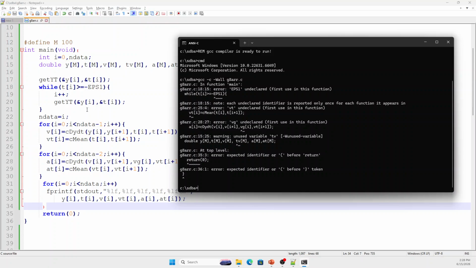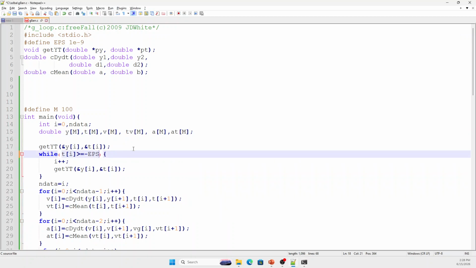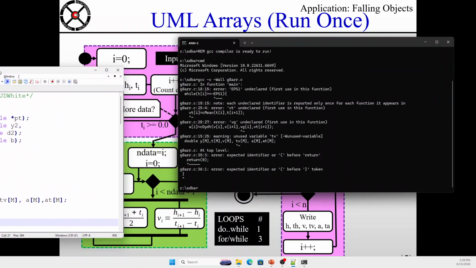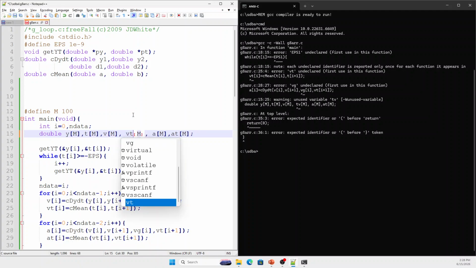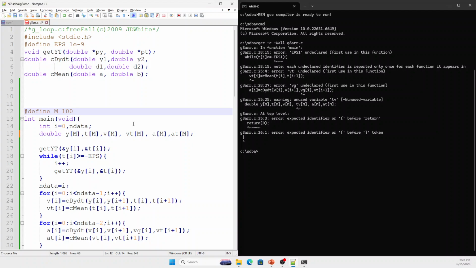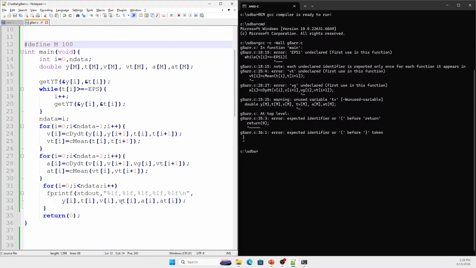Okay, EPS1. Okay, it's EPS. Oops, so 1. I'll try to put it on so both sides show. Next error is V of t is not there. Oops, backwards. VT. Okay, VT looks okay.